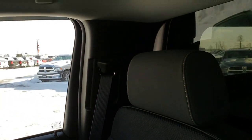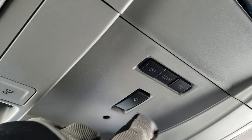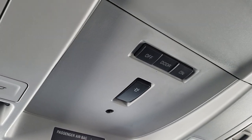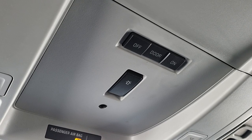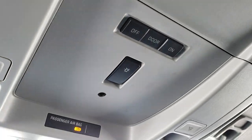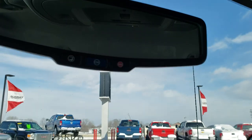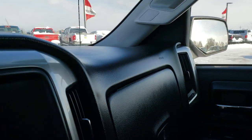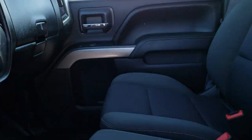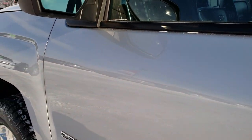No rips or tears on the passenger seat. Headliner is in excellent condition. Up here it's telling me this one has the snowplow prep package — the VYU. That's what that little light indicates. It has OnStar capabilities in the mirror. The snowplow prep package includes heavy duty alternators or something along those lines — have to check the window sticker.